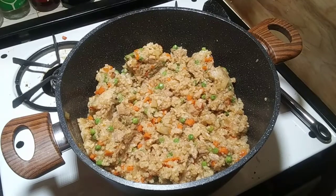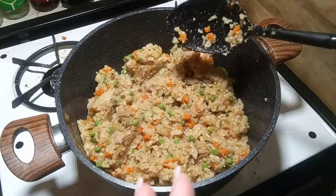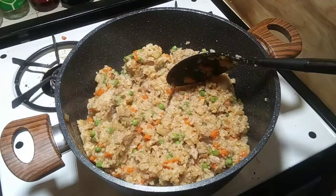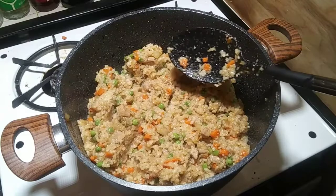So, as I'm sure you noticed, my rice came out a little bit mushy, but it's still extremely delicious. But the way to cut back on the rice being mushy is making your rice the day before. So, I should have done that, but I failed. But anyways, it still tastes really, really good.